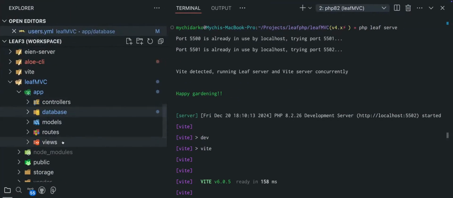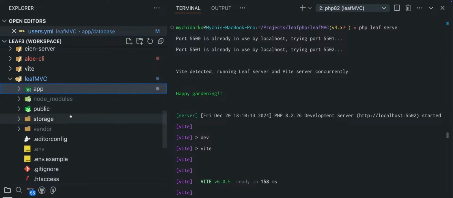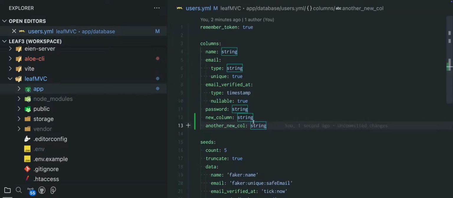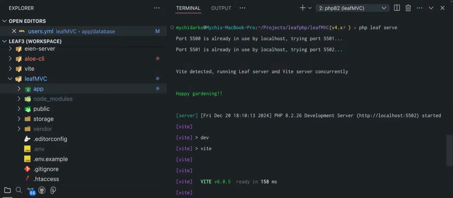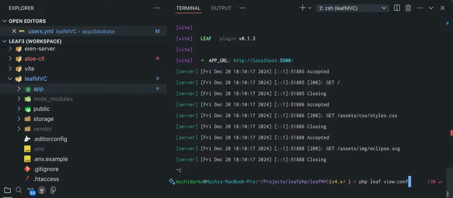So the view engine layer, I think last week this wasn't working, but looks like it's working this time. Let me PHP leaf view. Actually, I don't remember.